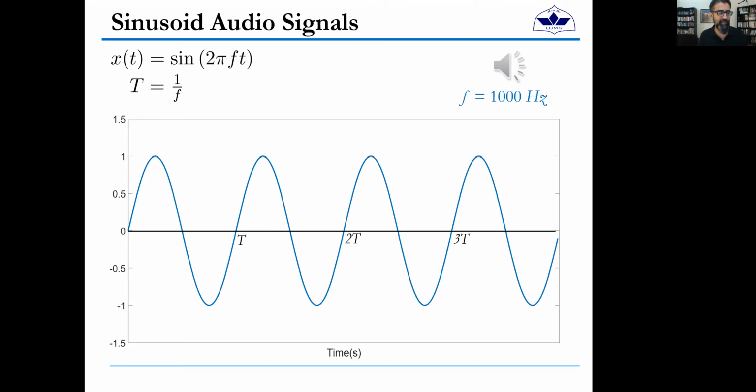And brace your ears, because it does not stop here. I will go all the way up to... right? I'm not going to put you through the entire 5 seconds. So this is 1 kilohertz.